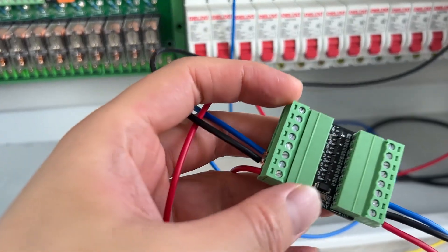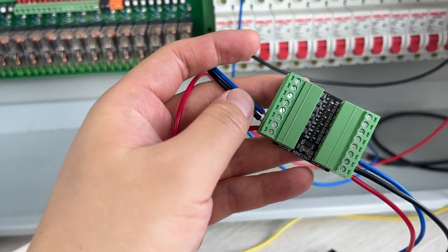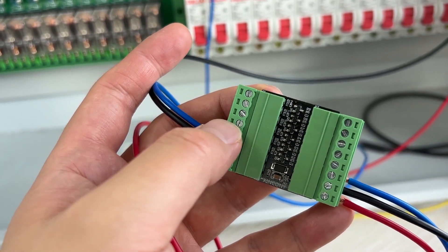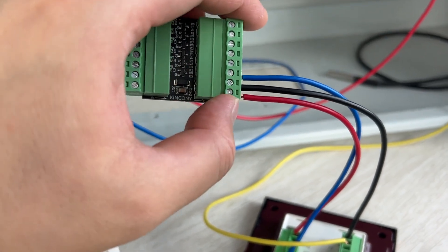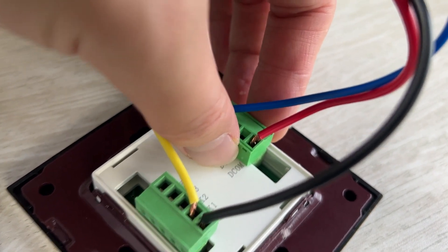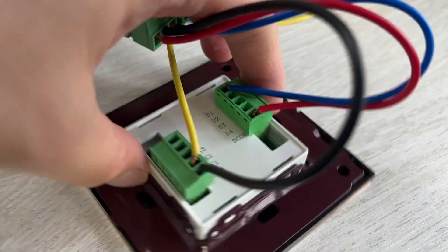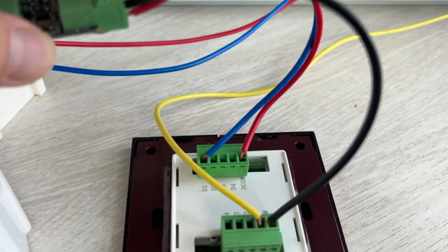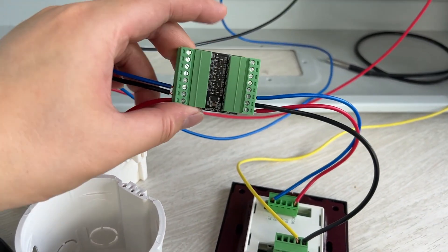The blue one — that means X1, the first LED. The blue one connects with it. All is input at here — the three lines. And if you have a second LED feedback, just connect this one. If you have a third LED, this one. Fourth, this one. So this output — this output one is also very easy. This 12V output is just the red one, and I have connected with this DCOM — not ground, it's power, 12V. And this black output is just ground. I have connected with this KCOM, just ground. And this output — the blue one input and the blue one output — is connected with this D1 to LED. So the left is input, the right is output. Just serial connect with this small module.